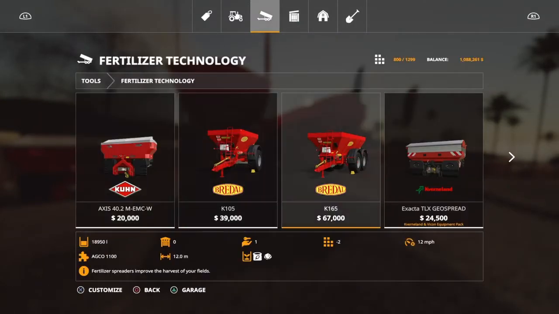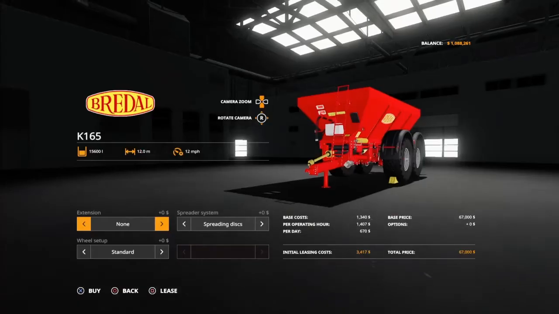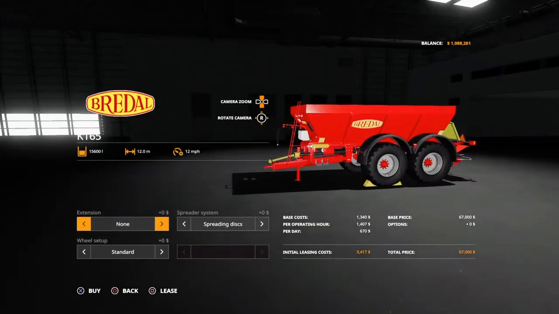Now, the big dry box spreader, the K165, holds 18,950 liters base, 12 mile per hour max working speed, 12 meter working width, AGCO 1100 weight, and can hold solid fertilizer and lime. Now, I didn't actually show you this in the other one. I'm just going to show you in this.